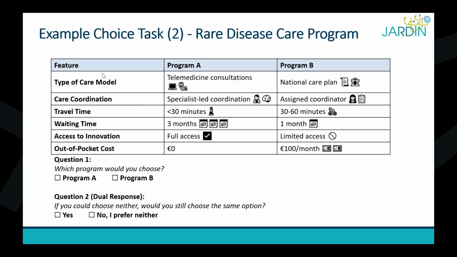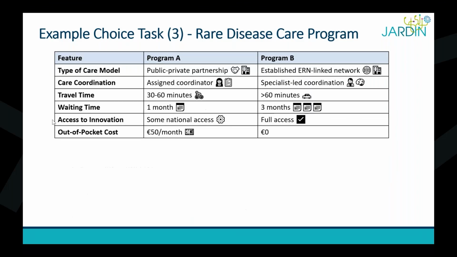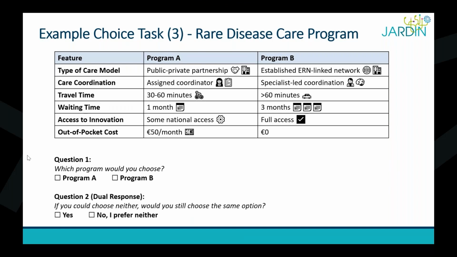Can you go to the next slide, please? And this is just an example of the third choice task. As you can see, the features are common, but the programs are different if you look closely. We repeat this 10 times. As you move from one task to the other, the common features or attributes do not change, but the levels do. So this is a kind of repeated choice that we present to the respondents. And based on these repeated choices that we observe, we infer how much value they attach to each characteristic or feature. Okay, next slide, please.